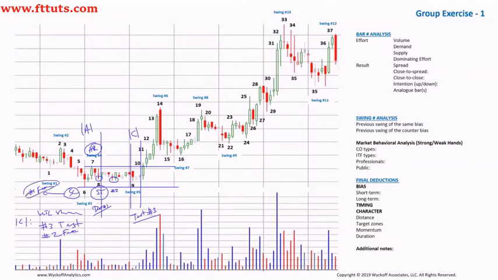This is where there is a panic by weak hands. And usually selling climax is going to lead into more general capitulation by weak hands, both institutional and retail. And that's why we see this increase in volume signature, and this move to the downside. It's fearful for weak hands. They're trying to get rid of their stock as much as possible.